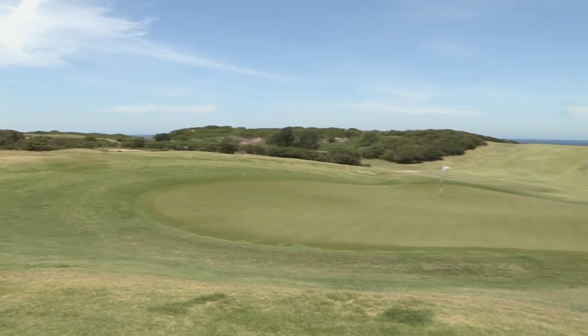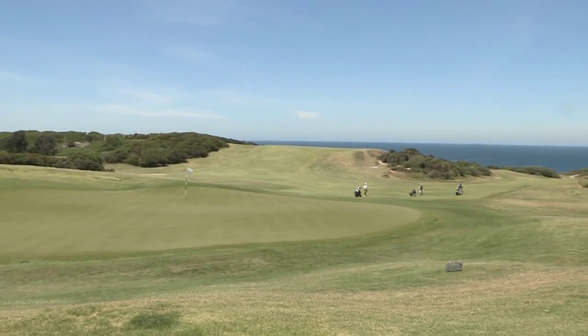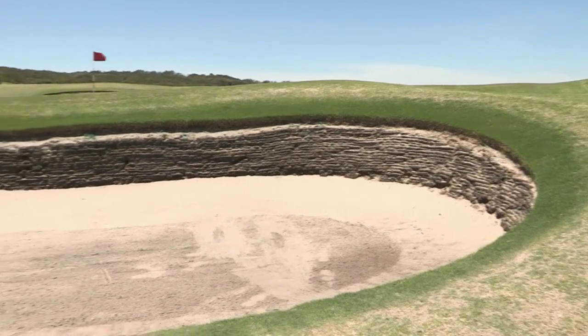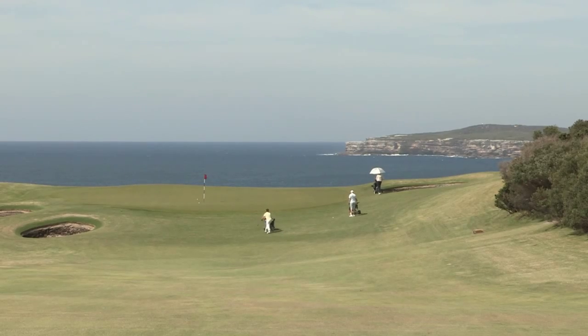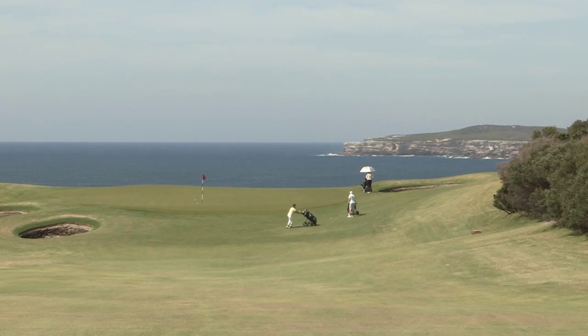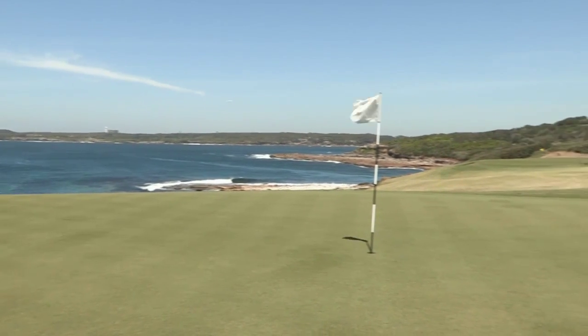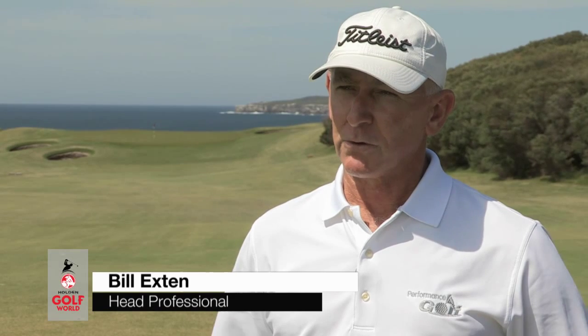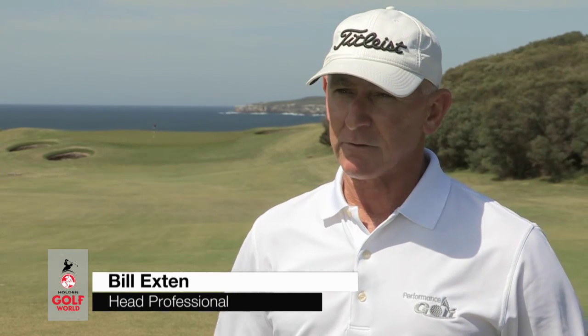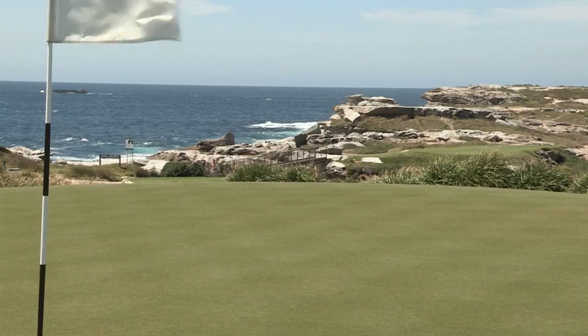New South Wales Golf Club is ranked among the top 5 courses in Australia. And in the last 2 decades, the club has been the home of 4 PGA championships and the National Open in 2009. As the New South Wales head professional explains, it's one of the best for a good reason. It wasn't by design, but we've ended up with 4 par 3s, which are north, south, east and west, and 4 par 5s, which are north, south, east and west. So there's no easy wind, it just changes the course. It's balanced, so no matter which way the wind blows, it's a good test.